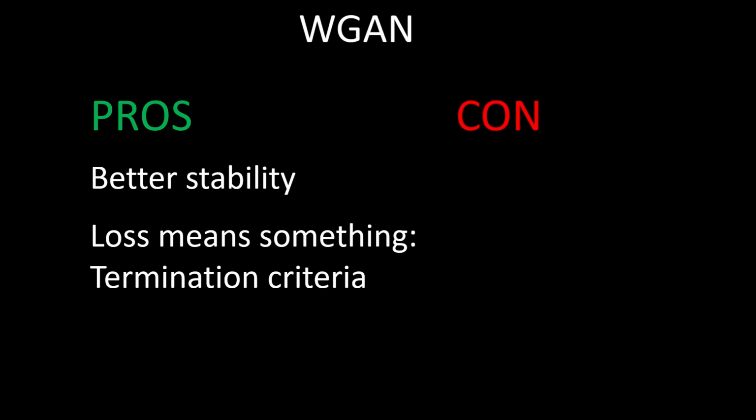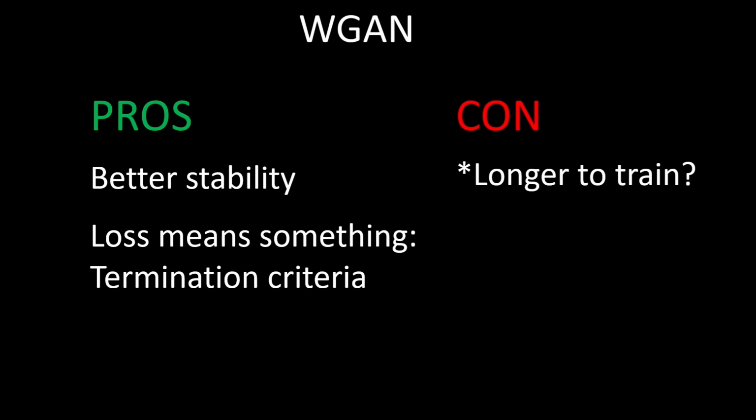Now, this is very different from the previous GANs that we've seen, where the loss really told us nothing, and they just spiked around. When one improved, the other got worse, and vice versa. But more on those later. The con of WGAN is that it takes longer to train, but really there's a question mark here, because it might take longer to train, but since it has better training stability, you'll spend less time just playing around with hyperparameters.